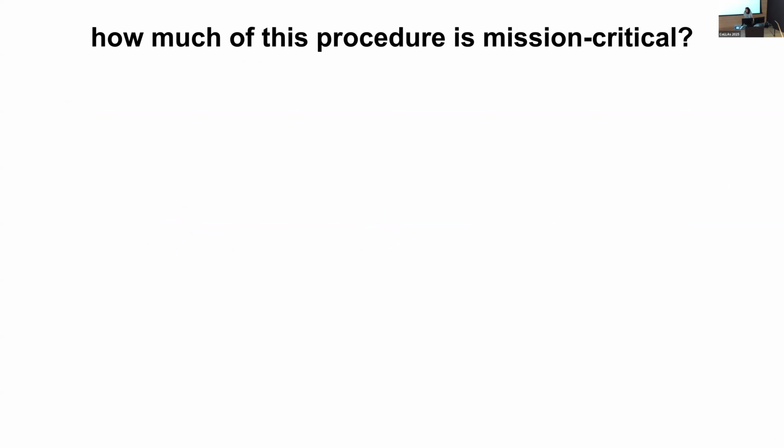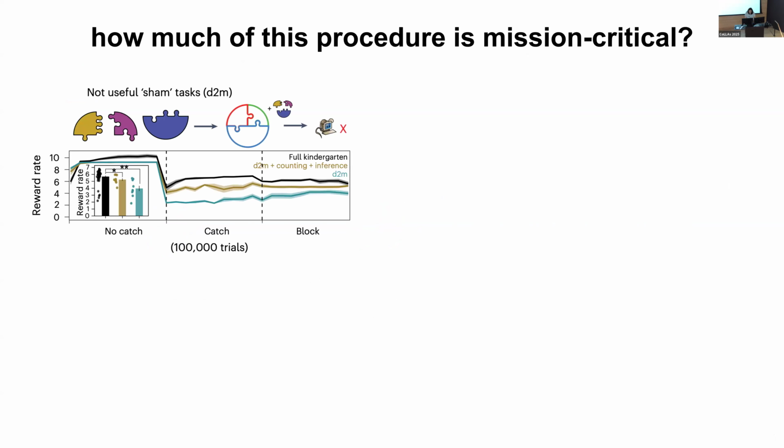So again, from a purely machine learning perspective, you can ask, okay, that sounds like a lot of hassle. Did you actually need to do all of those things? And the answer is, the curriculum does matter quite a bit. So we tried tasks with a comparable level of difficulty that were not matched to what the target task needed to be. And you see substantial decreases in performance. So it's not like any difficult task that you're training is going to help.